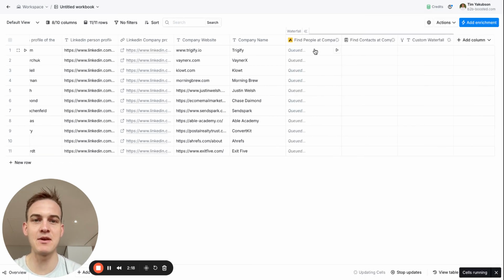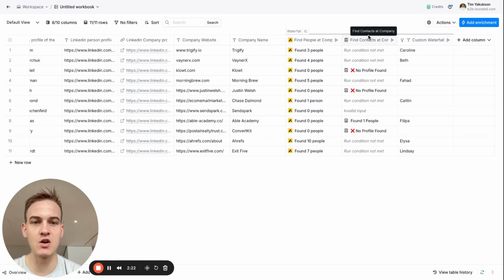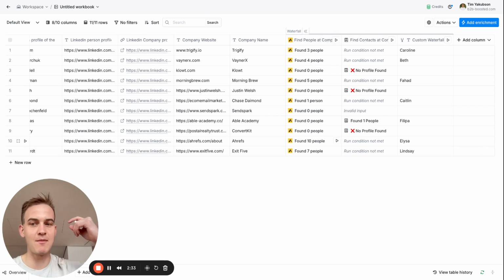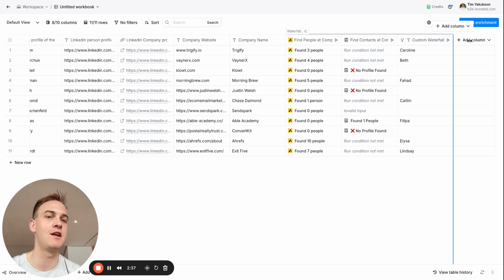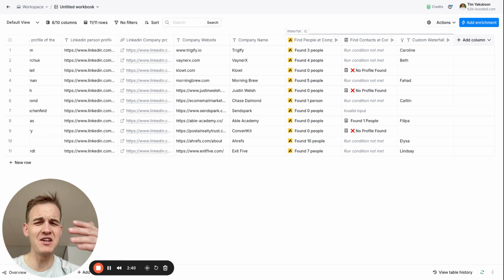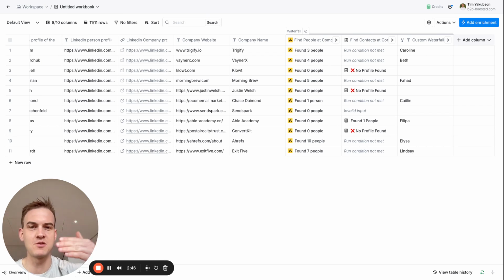And what you will see happening right away is, to start with, we're using Apollo, and then if that doesn't work, we then use the Find Contacts feature, which found us one extra person. Once again, this is a 10% improvement in data quality across this data sample, so I cannot recommend this highly enough for you to try out this custom waterfall feature and for you to use it to its potential. And you can do this with anything ranging from like email finders to, I don't know, any sort of other common enrichments that you do for prospects, even like things like opening lines that you're sending to people.